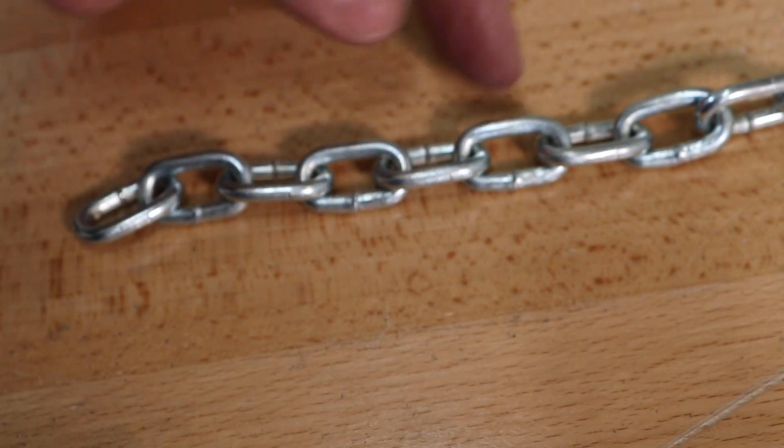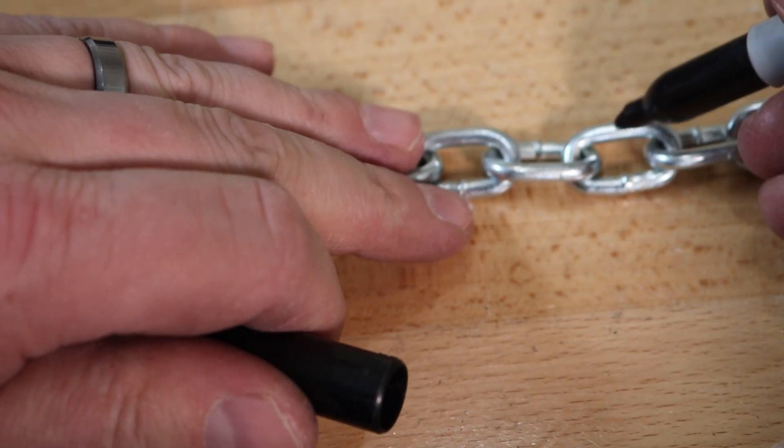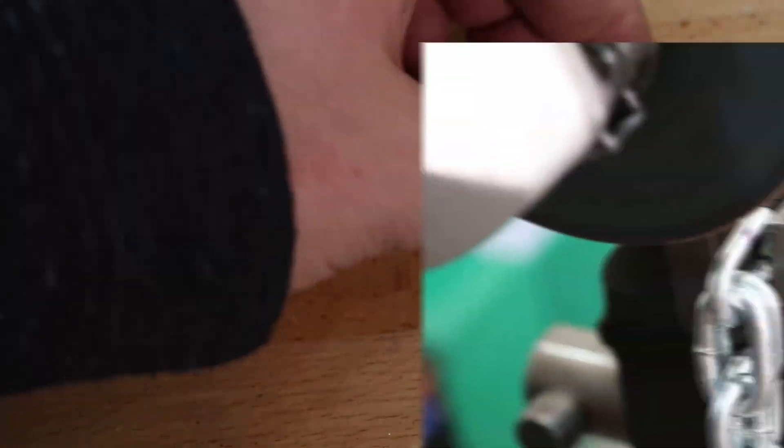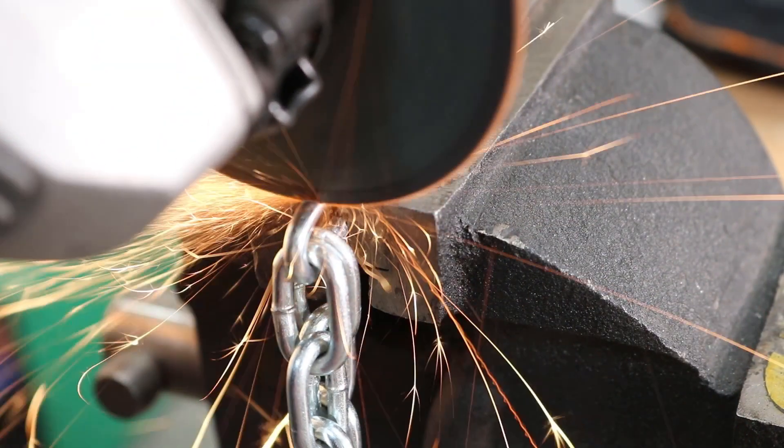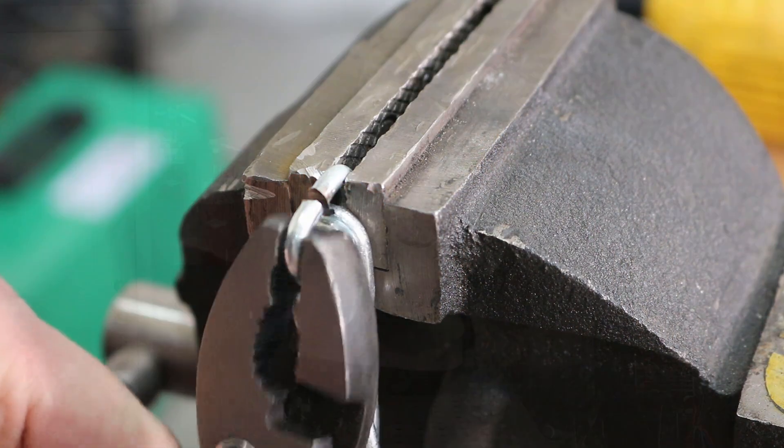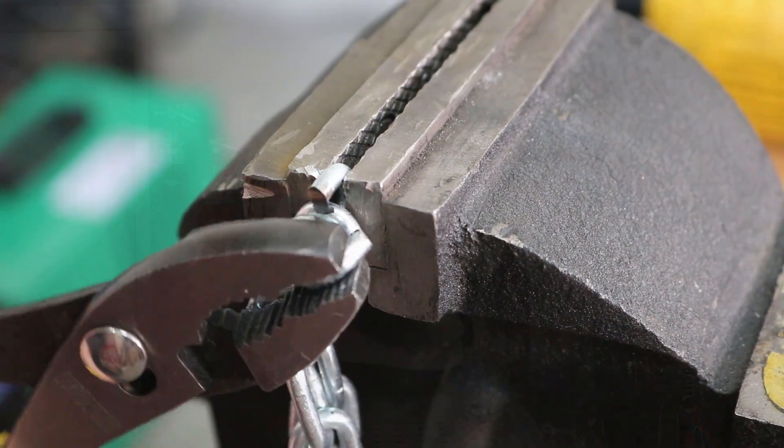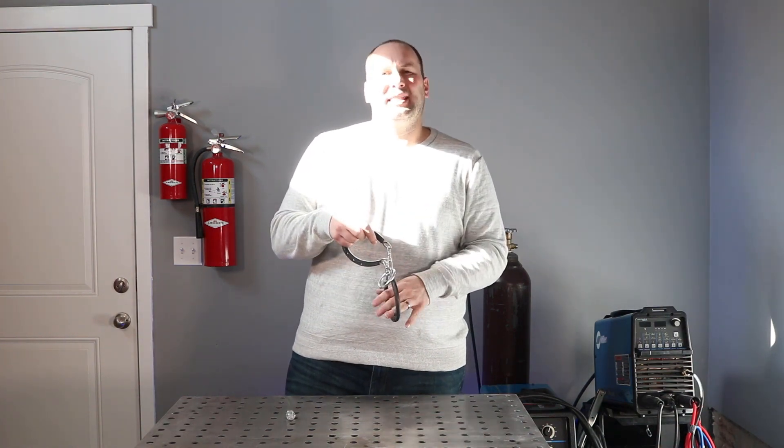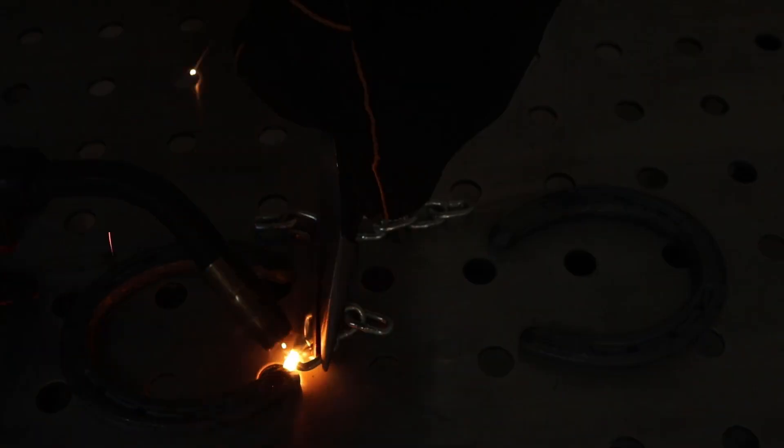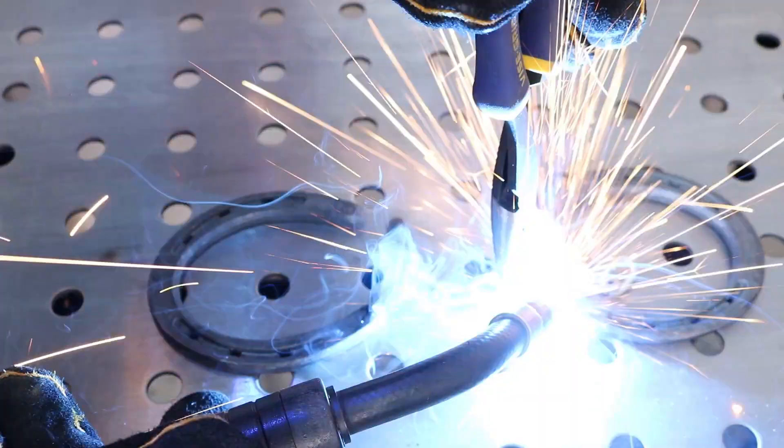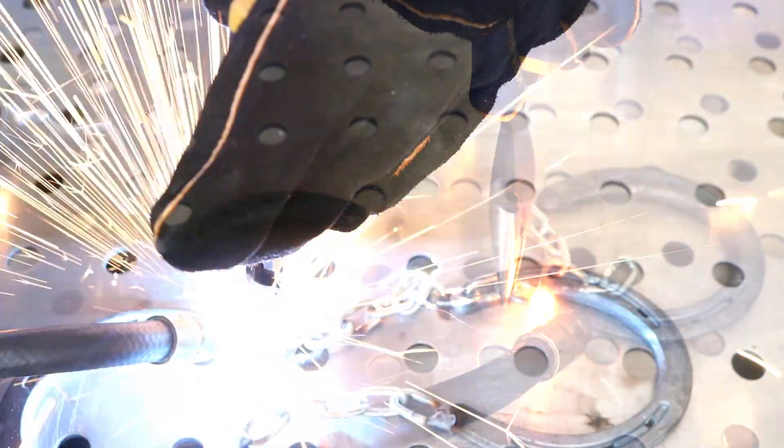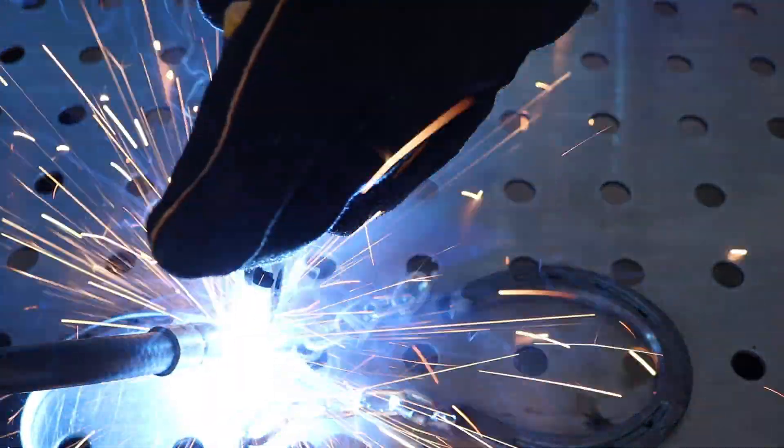First of all I took the chain and I got chain with small links, and I use five links of chain. I've seen these that use three links of chain with a little bigger chain before so they're tied a little closer together, but I think with five links it's a little bit more difficult so that makes it kind of more fun. You cut five links just like that and put them together, and then you simply weld them to the horseshoes like this so you connect the two ends of the horseshoes right there and tack them together.